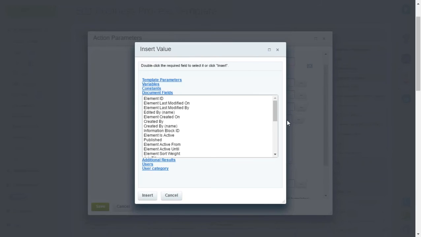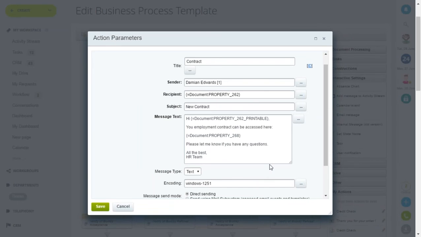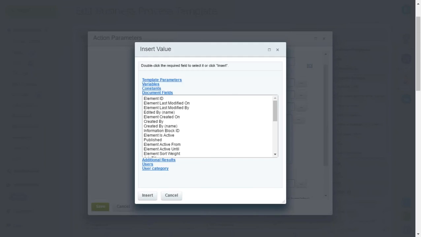So to do that, you would just simply click in here, and then you can see that you can bring the buddy's name in, for example. So if you just go back to that previous field, that's not very helpful. It says document property 262 printable, but actually you don't need to remember that. You can select it using the little button on the right, and in that field was, like you said, it's the buddy. Is it? Or is it the employee? I think it's the employee that we selected, isn't it? The new starter that we selected. So in that case, yeah, you wouldn't need to know the actual variable name behind it. It is just a document field name. You can see employee name there.